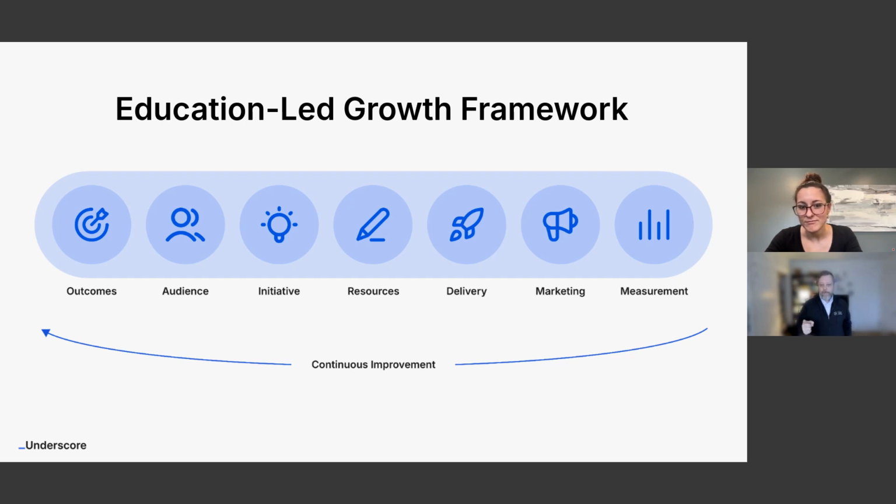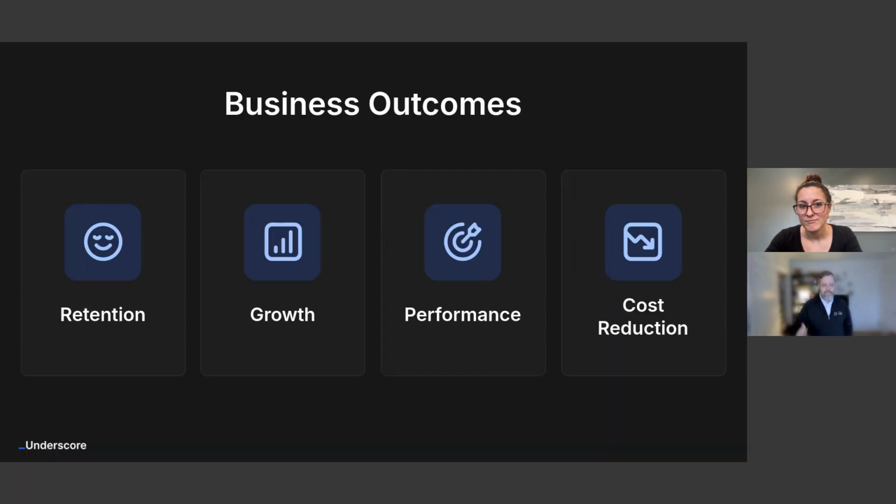In fact, why don't we start with the first one of those? We'll just step through each of these, right? So let's talk about business outcomes as the first of those pillars. When we look at business outcomes as it relates to education programs, I think what we're talking about here is defining measurable specific impacts, like the ones that you can see on the screen here. Things like revenue growth and customer retention, gains in efficiency.